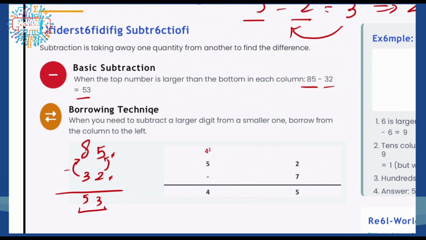But imagine that we are going to subtract the first number, for instance at this point the number 2, from the second number, which is 5. Right now it is easy, right? But imagine that we have a case where the number being subtracted is bigger than the number above it. What should we do at that time? At this point, we have a technique that we call the borrowing technique. When you need to subtract a larger digit from a smaller one, instead of doing it the normal way, you are going to borrow from the column on the left. What is that supposed to mean?